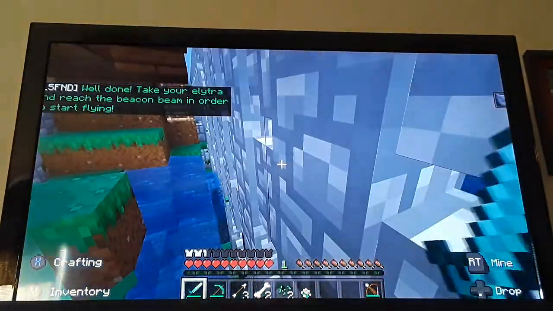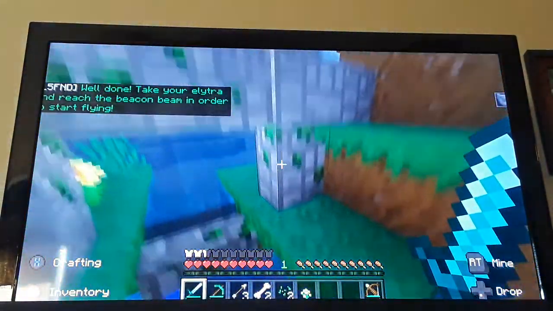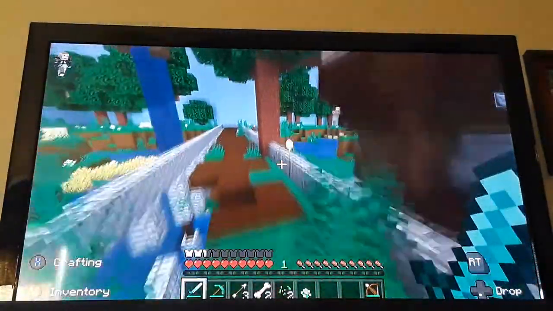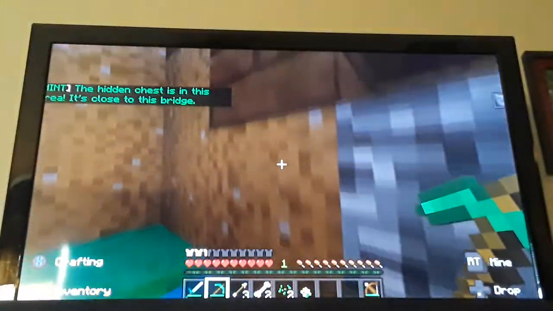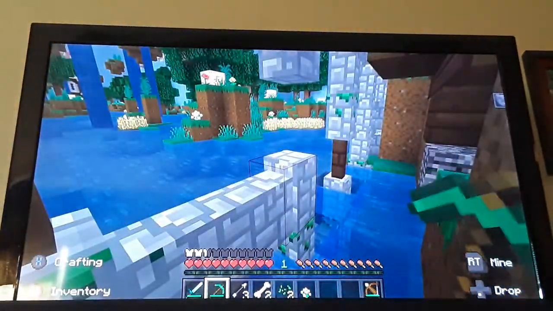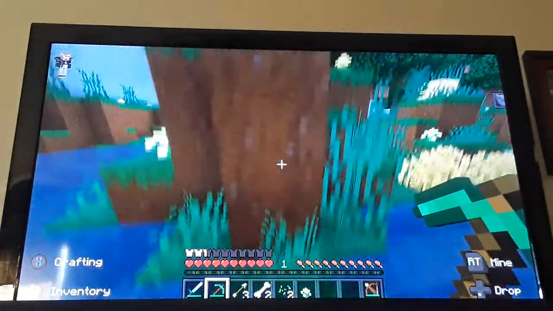Well done, take your Elytra. Take the beam in order to start flying. Wait, what? What do you mean? Chest is in this area, it's so close to this bridge. What hidden chest? This is so strange.